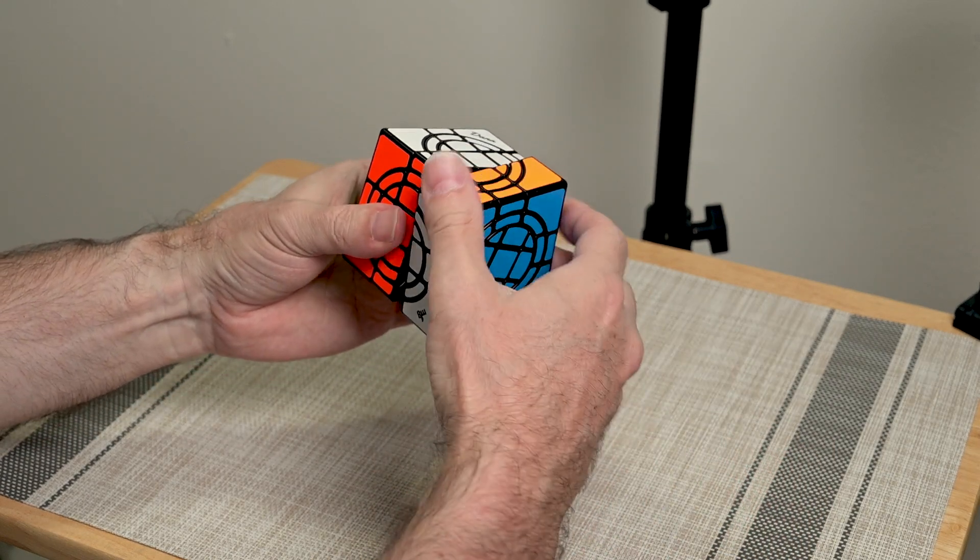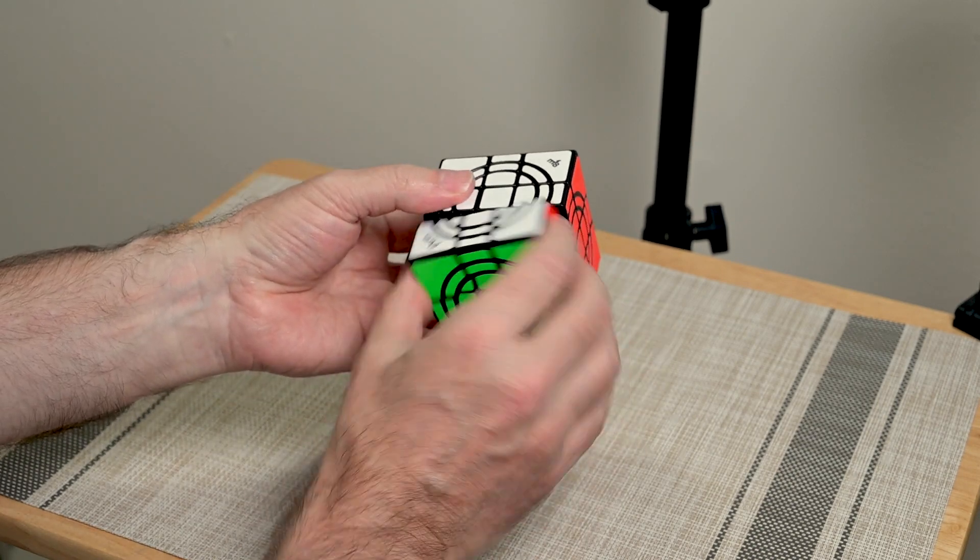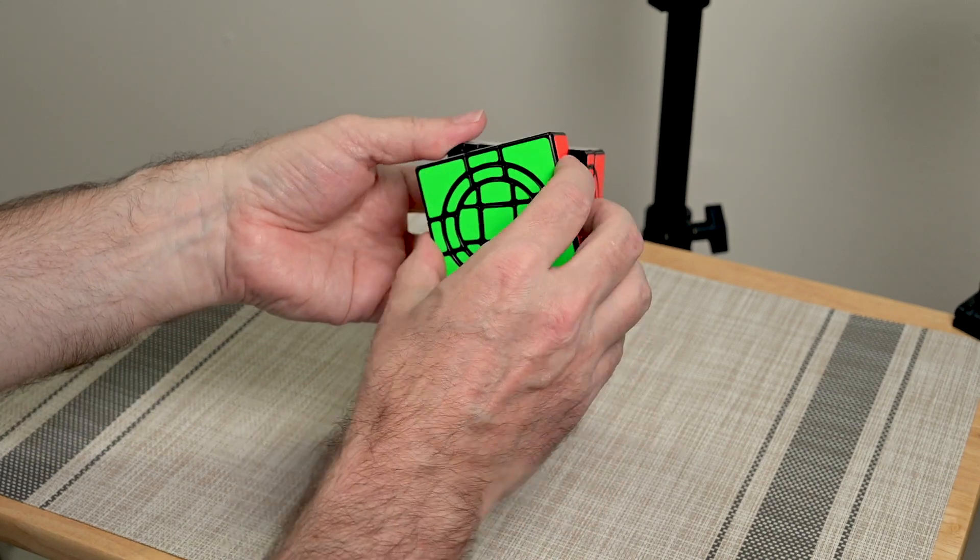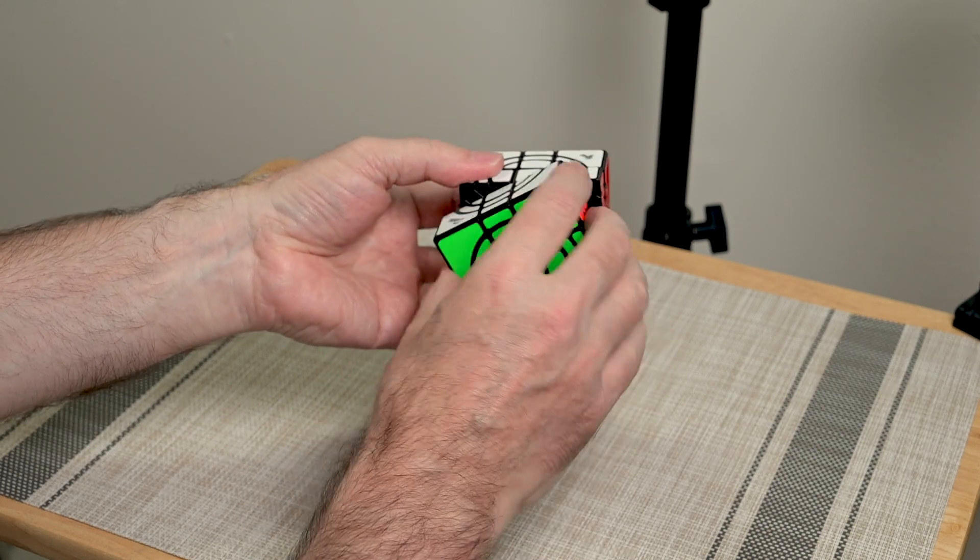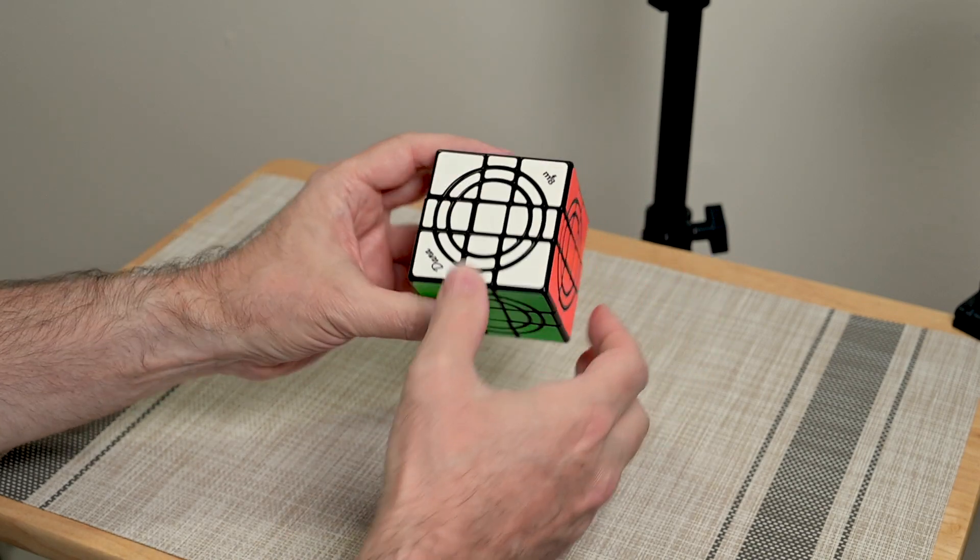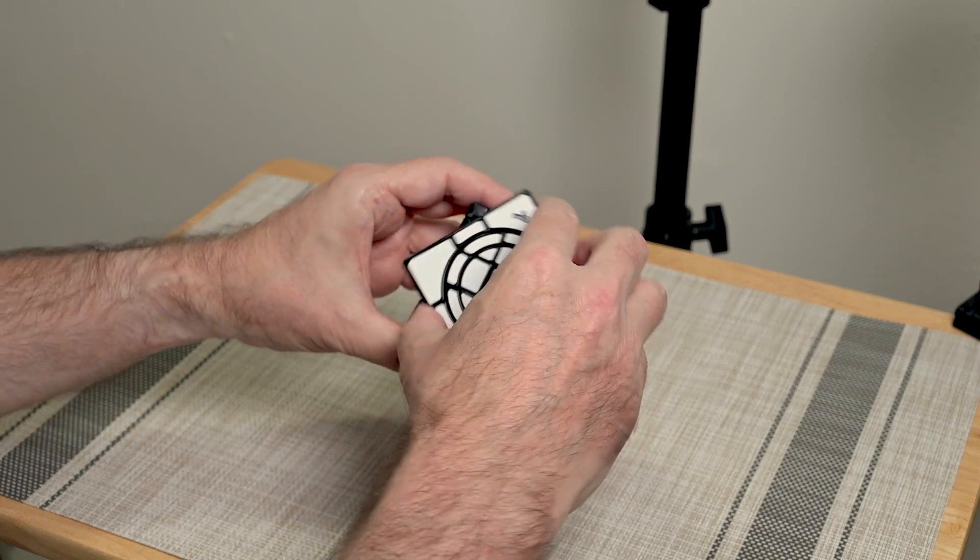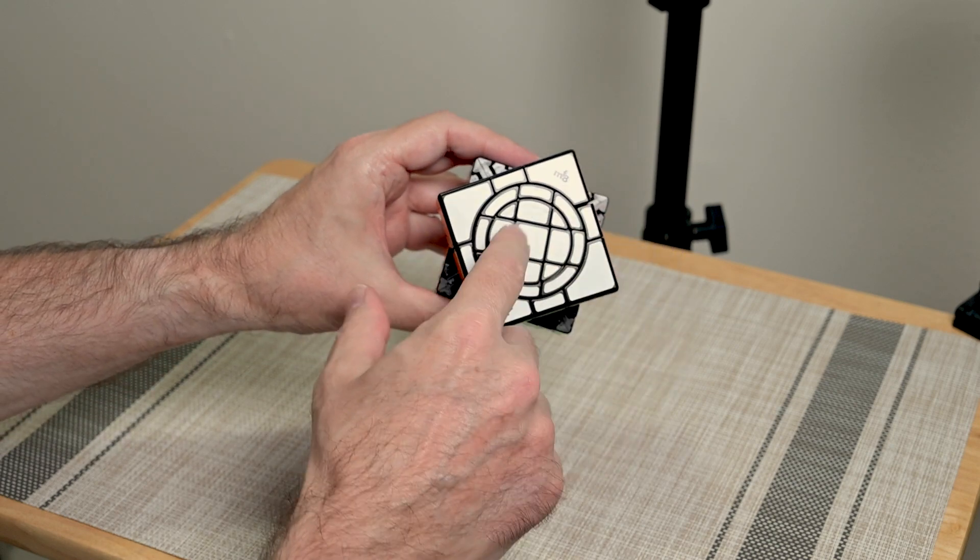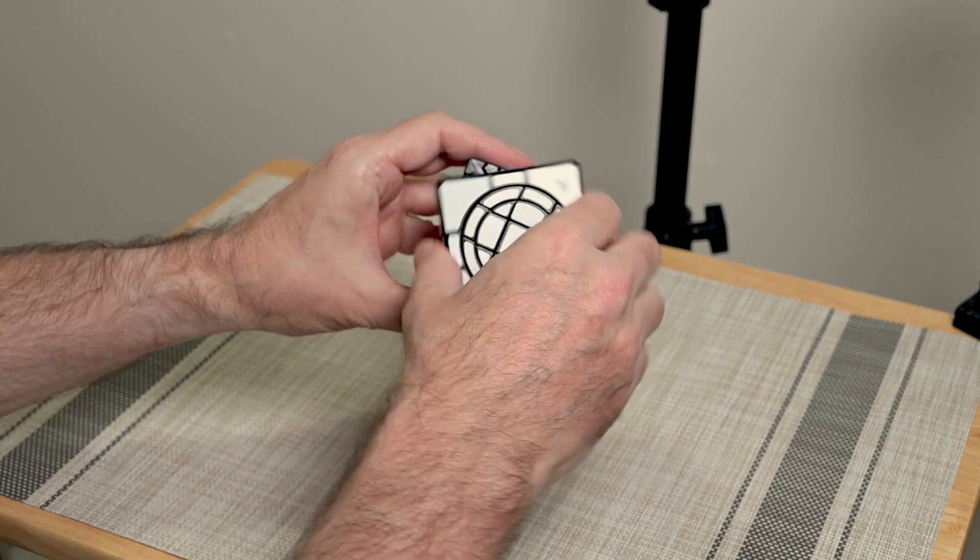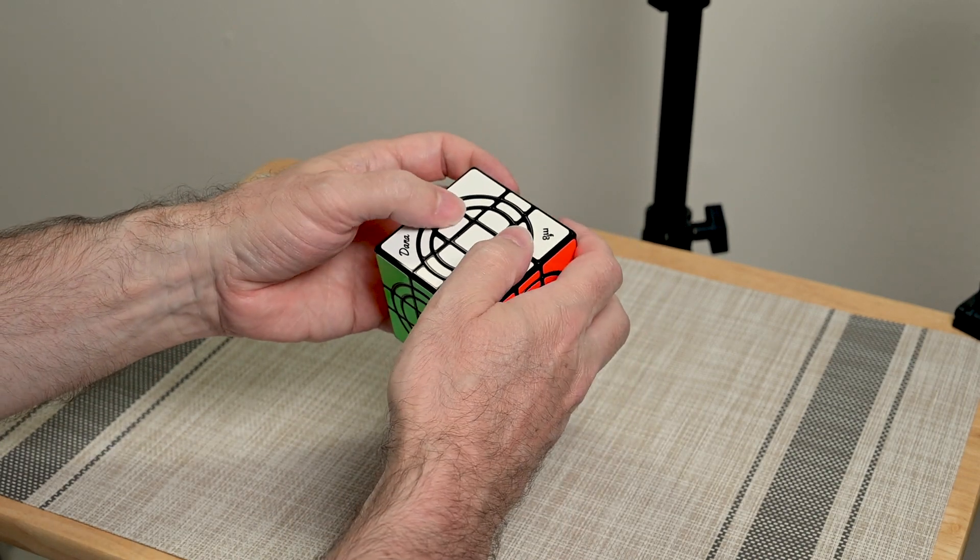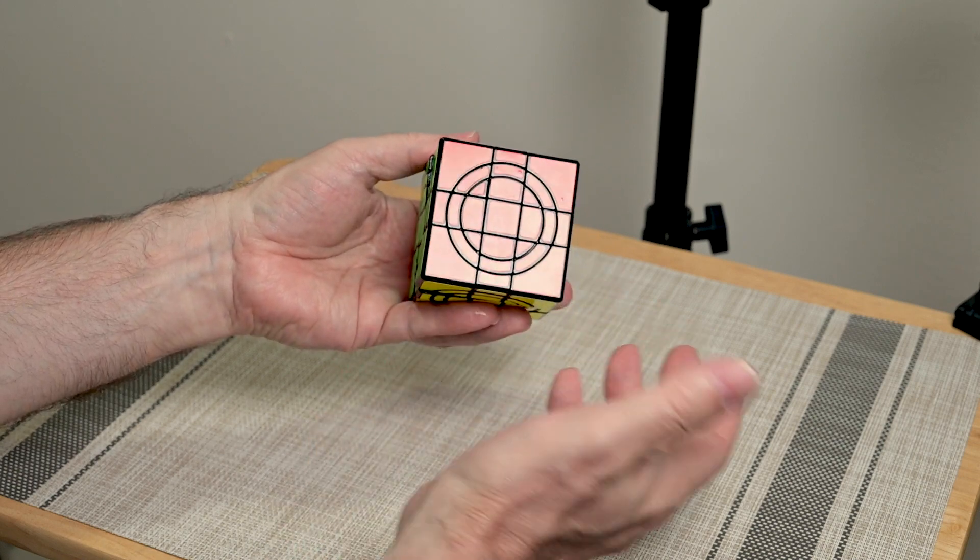So, obviously, regular 3x3. And, yeah, it turns really nicely. Wow. That's great. Okay. And I can see something already. I see that this inner face is stationary, but the ring and the rest of the face are turning. So, that's interesting, because that's one of the questions, how does this actually turn? Now, this one's a little different, because now both the inner circle and the inner ring are stationary. Ah, okay. So, this is going to be something. And this one is just, the whole face is stationary.